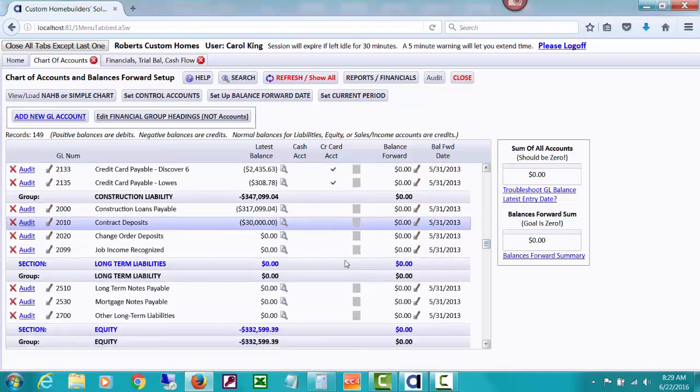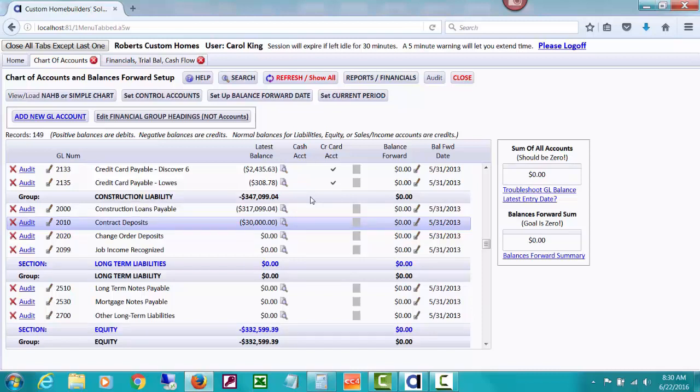Let's go down here to the construction liability section on this builder's chart of accounts. Right now, because this builder is starting out or operating as if they're on a completed contract method, all monies they've received for jobs from either the down payment, contract deposits, which are down payments, or interim draws they've been receiving, is sitting in construction liability. And one of the reasons for doing that is that if the job fails, you might owe some money back. It's considered a liability, especially the down payments that you receive until you start the job. So it's not recognized in the completed contract as sales.